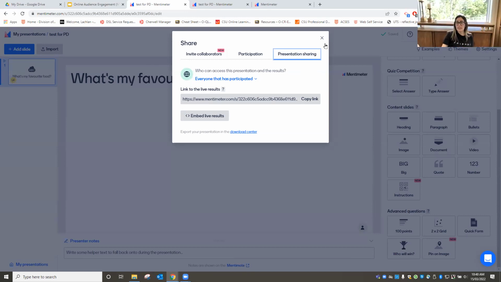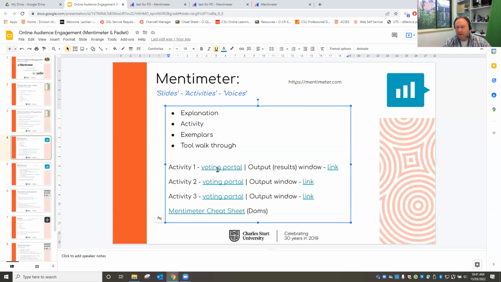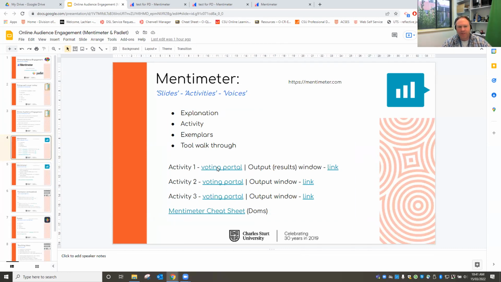Yeah. And a question: do we need to share the presentation sharing link, or can we just click on it and it shows on our screen? While people are voting, I think it'll look nicer that way, with people seeing it change, like what you've done now. Yeah, look, absolutely. You can't launch them from Mentometer, from the back end, but once you've copied and pasted those links into your presentations, you can absolutely click on them and launch them from there. Lachlan, can I just ask, would that also work with PowerPoint slides? You're in Google Slides. Does it work with PowerPoint? It sure does. In fact, with PowerPoint, all you've got to do is control click and it'll launch the window by itself.